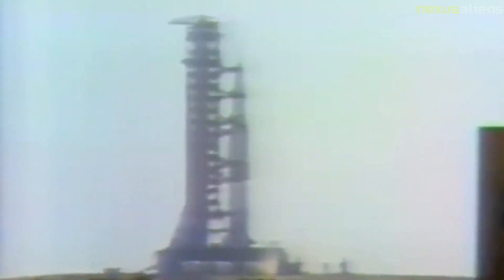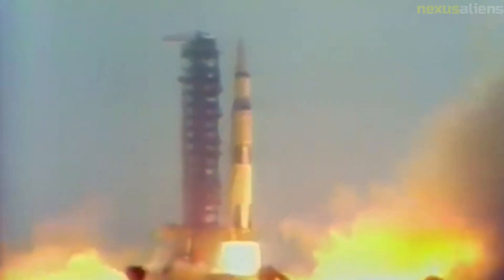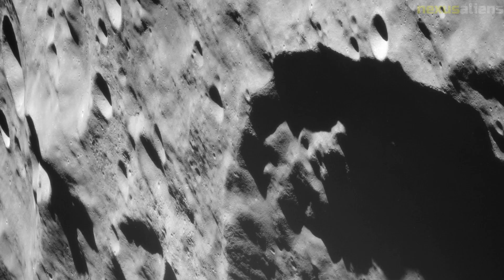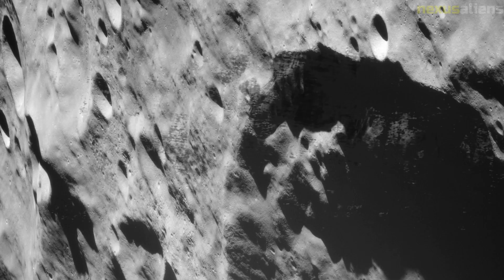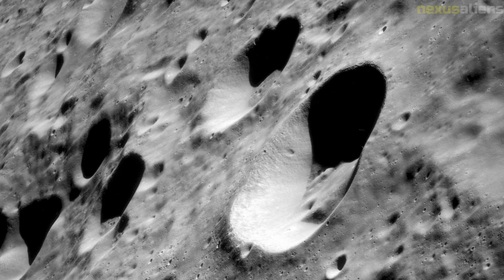After about seven hours of rest, the crew was awakened by Houston to prepare for the return flight. Two and a half hours later, at 17 hours 54 minutes and zero seconds coordinated universal time, they lifted off in Eagle's ascent stage to rejoin Collins aboard Columbia in lunar orbit. Film taken from the LM ascent stage upon liftoff reveals the American flag planted some 25 feet from the descent stage, whipping violently in the exhaust of the ascent stage engine.